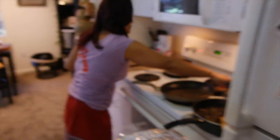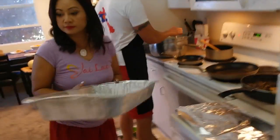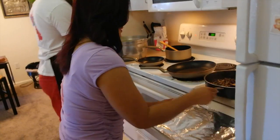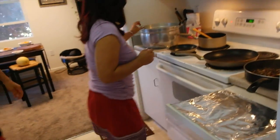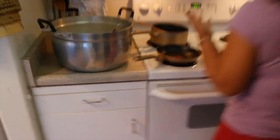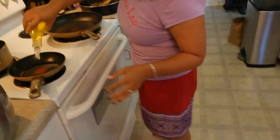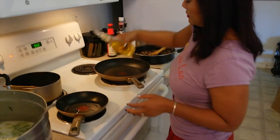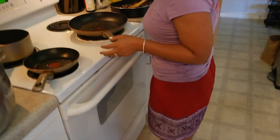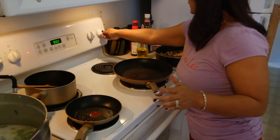Okay, honey. What are we gonna do? This is what people find difficult to do. You can put it right here. This is the fun part. You're making the banh cuon wrap here? Mm-hmm. Both. I'm using two so I can be fast. Just watch this. So I added the first batch. I like to add a little bit of oil in there so it doesn't stick on my pan. Okay? Got it, babe? Heat up your pan.